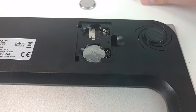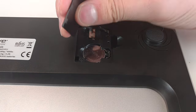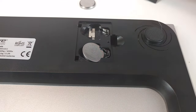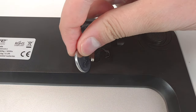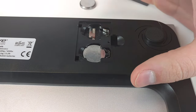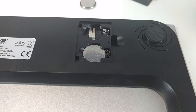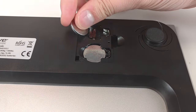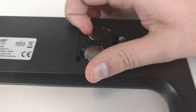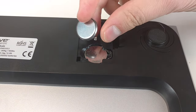So I'll do it again here. Try and do it with the battery compartment cover. Pops right out. And likewise, when you get new batteries, take one, just pull it in toward the little spring until it pops into place. And you're all set.